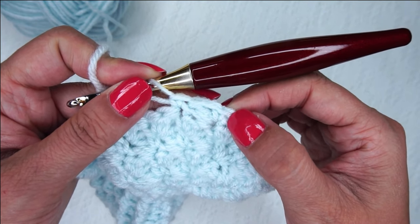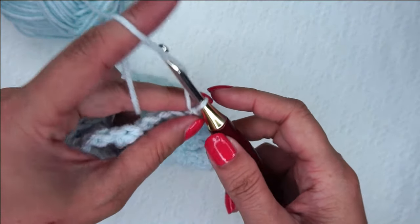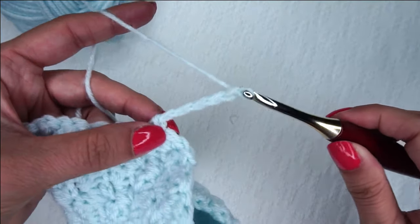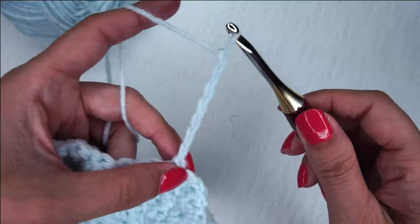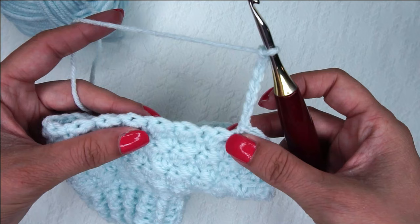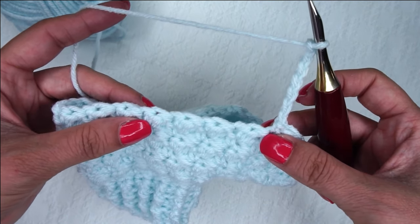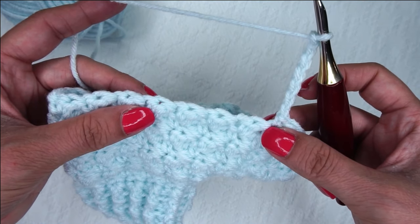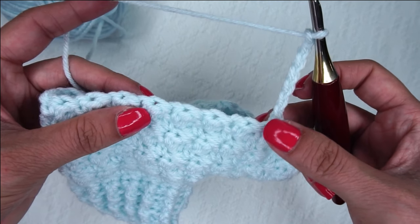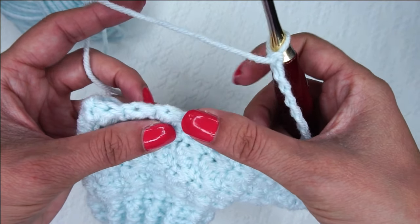Now I'm going to chain seven, and that is going to be the bottom half of the armhole. So chain seven. Obviously, if you're making a different size, it's a different length of chain. Now I'm going to skip nine stitches, which is different for the other sizes as well. So I'm going to skip nine and I'm going to place a single crochet and a double crochet in the next. So first skip nine. One, two, three, four, five, six, seven, eight, nine.